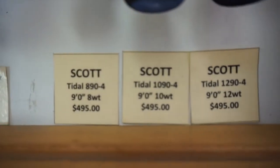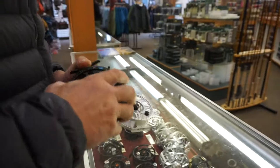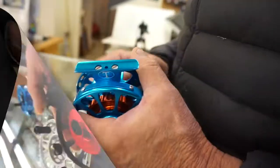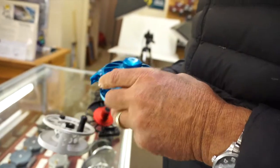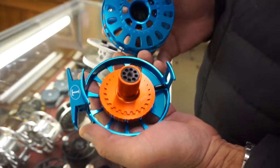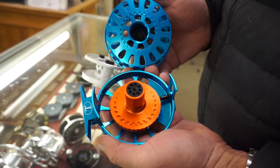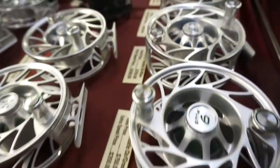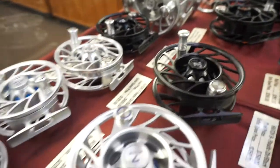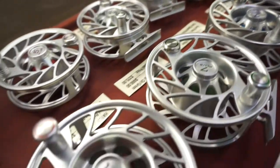To go along with a good rod, you definitely want reels that have real heavy-duty drags. So you need a reel that has capacity to hold backing and line, but also that has an excellent drag. And we have got you covered with reels. We've got lots of different brands, all saltwater worthy and all with excellent drags.